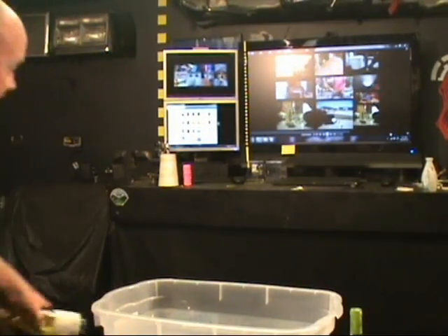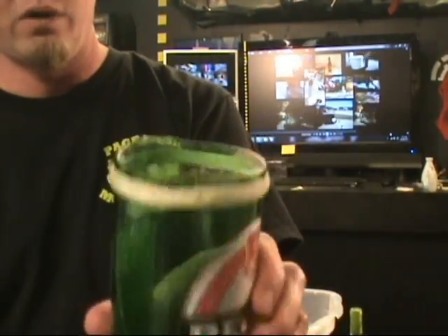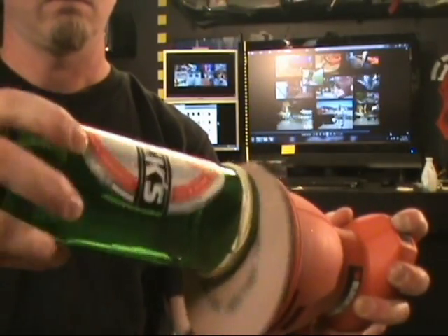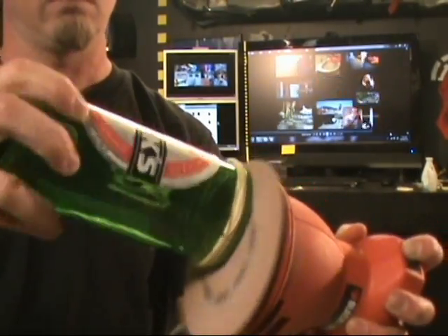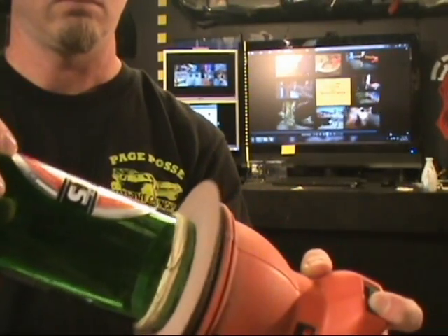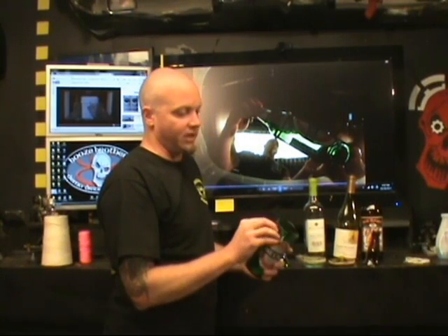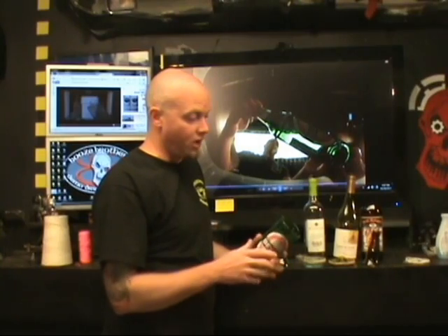But on the Bex glass it cut nice, and I already gave it a nice little sand so it's not sharp. So that worked a whole lot better than I thought it would. I actually didn't think it was going to work at all — I thought it was a big hoax. I really thought I was going to need to scribe it with a glass cutter, which I didn't at all. The Bex glass cut pretty nice and straight, and it sanded out.